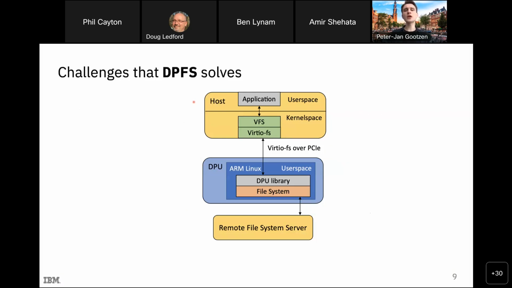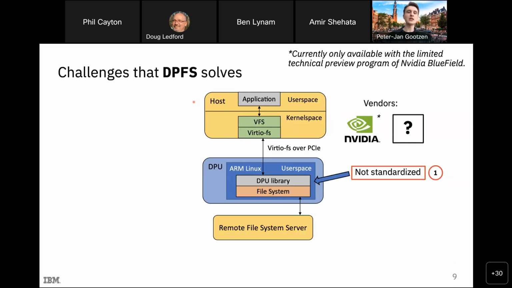So now that we have our Virtio-fs stack for DPU-powered file systems, the DPFS framework comes in. There are 3 challenges that DPFS tries to solve. The first one being that providing a file system on the DPU is not standardized. We are currently working with NVIDIA and the NVIDIA BlueField 2, for which we are using the limited technical preview program to access the Virtio-fs feature on the DPU.